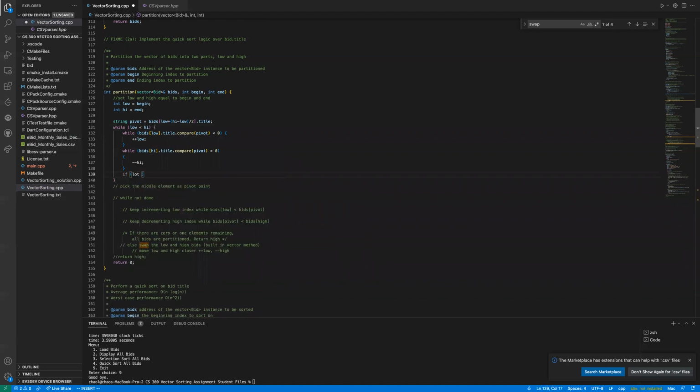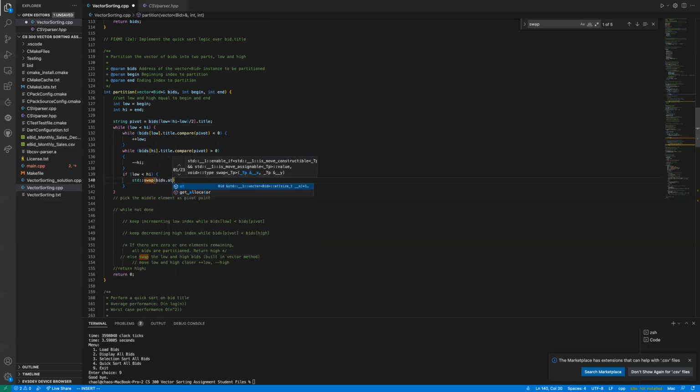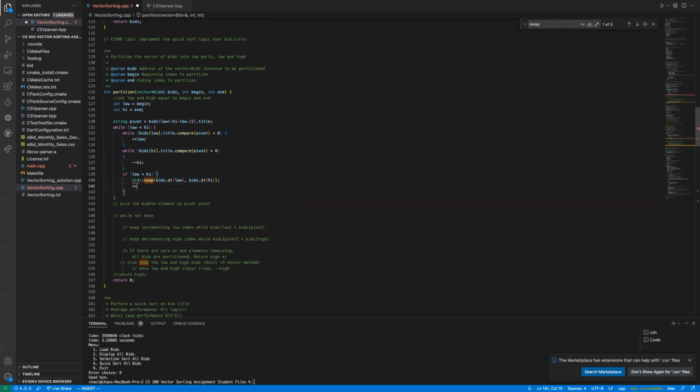But remember, low has to be less than high. That's the condition, and then I'm going to call swap. The best thing is that you can just swap these two objects, and because you're swapping pointers, it doesn't matter. That's easier. Okay, now I swap it, and don't forget, this is key.